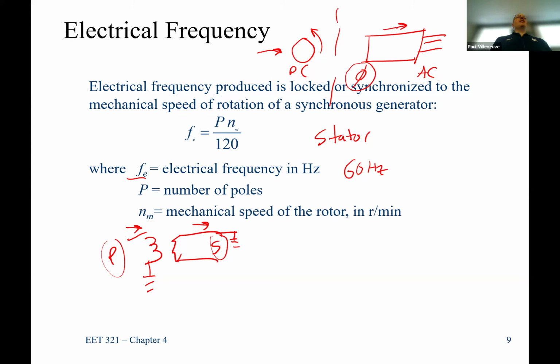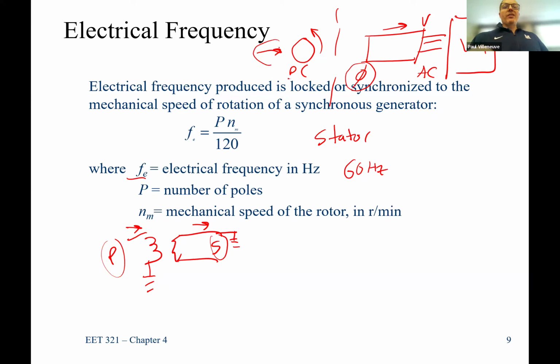How about the current in the AC? What determines the current in the AC? Sort of. How about the load? If I get a voltage and I put a load on it, isn't that what Ohm's law tells me? The current is going to be I equals V divided by R. So the current through here is going to be determined by the load, but it's also determined by the voltage.